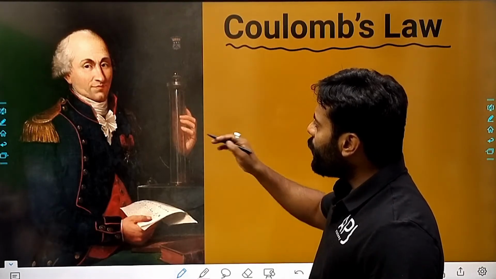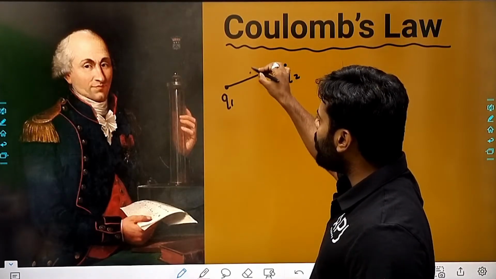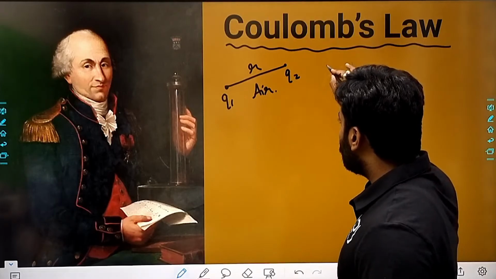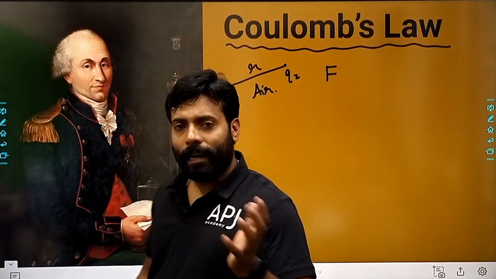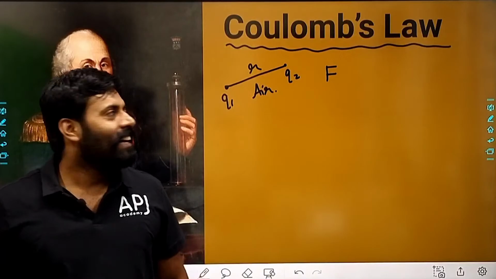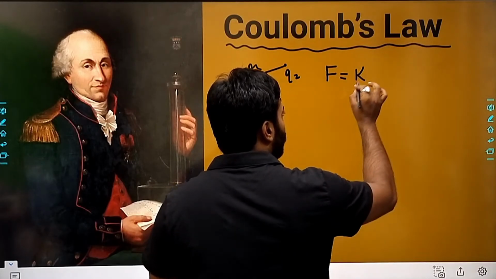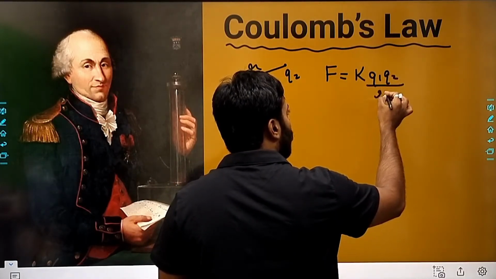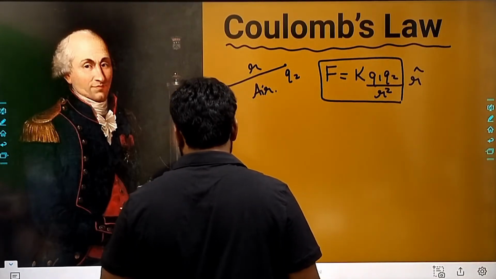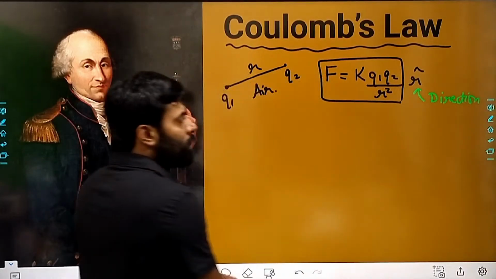He says that if you keep two charges, Q1 and Q2, separated by distance r, in air or vacuum, then there will be a force. It might be attraction, it might be repulsion, right? But the magnitude by which it will attract or repel will be K Q1 Q2 divided by r square. So this will be the magnitude. And if we have to apply the direction, we keep this r vector only for the direction. It will be a unit direction. So this is the formula we are having.